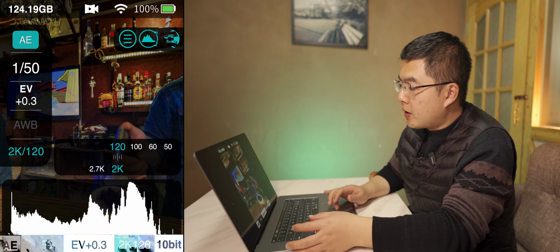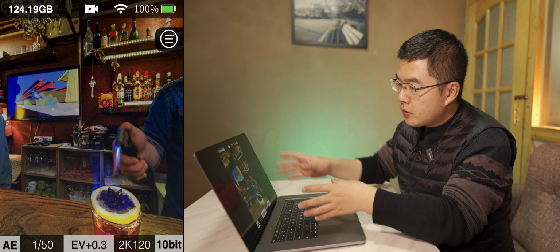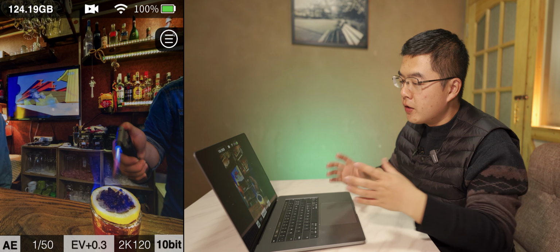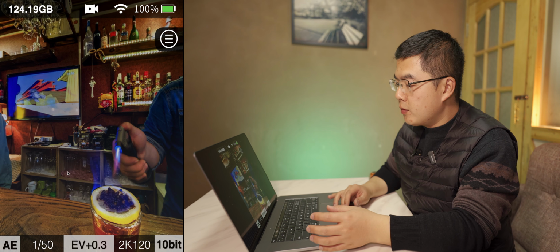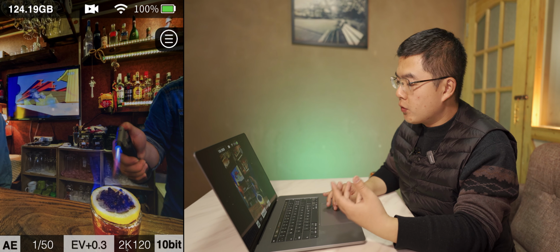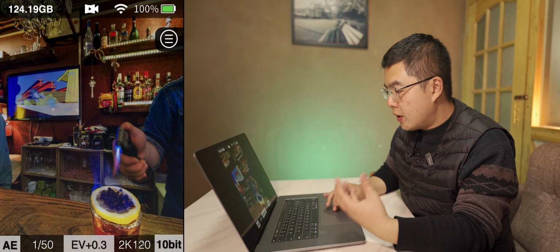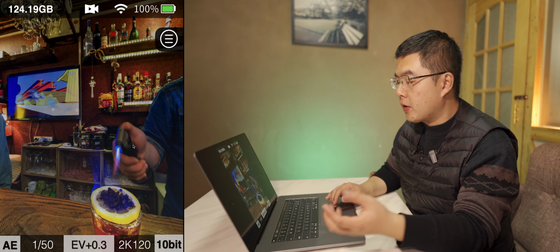Once you have tapped the button again, this will scroll back, every setting will be gone, and now the user interface is very clean, and every setting will be set in the bottom line with AE mode 1/15, the EV minus 2.0, 2K 120 fps, 10-bit color depth with a single lens shooting mode. And now you can take a shot.